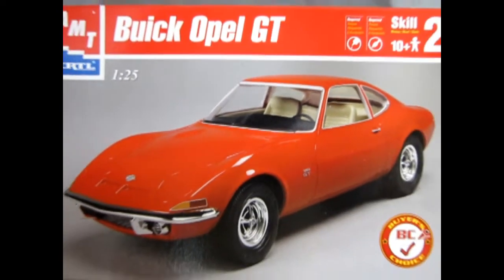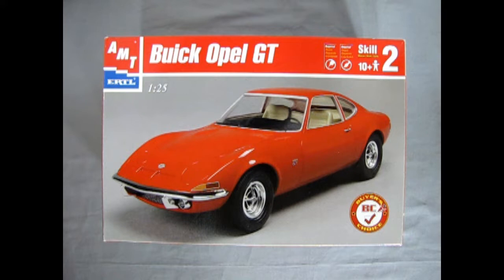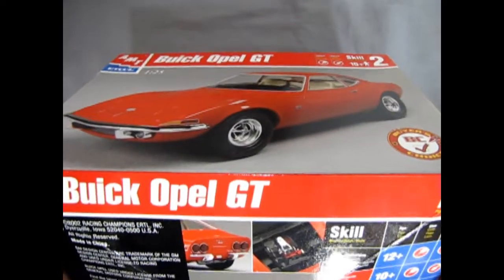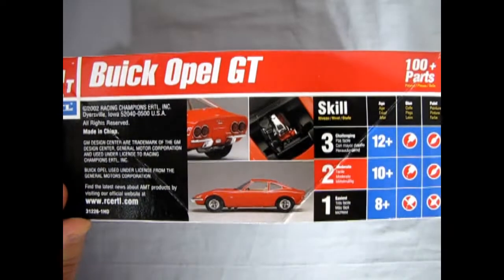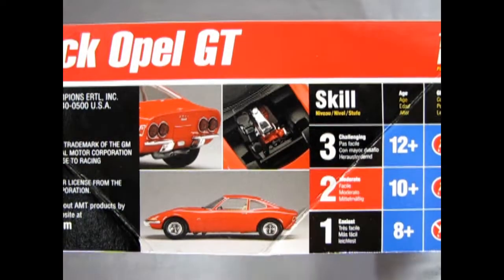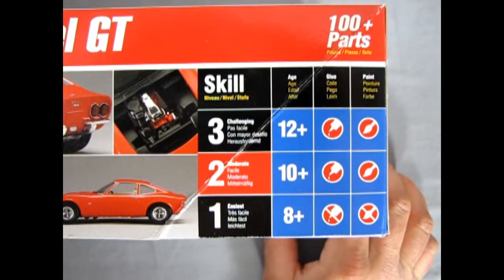So now we roll back the clock all the way to 1968 where we get to check out the amazing Buick Opel GT which was also known as the baby Corvette and you can see that it's very apparent in the way of the coke bottle type front fenders and just the general sports carness of this thing. Now this model kit came out in 2002 from Racing Champs and you can see some very cool looking imagery here of the red model car on the front.